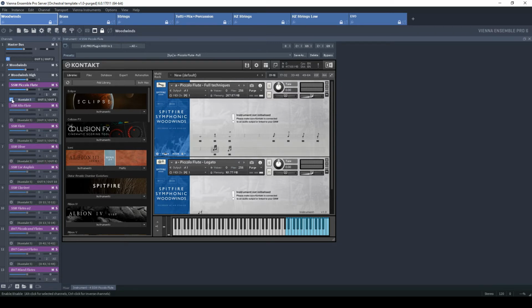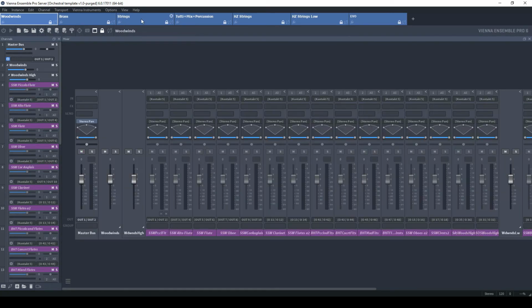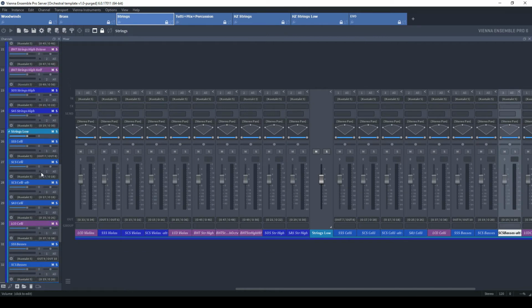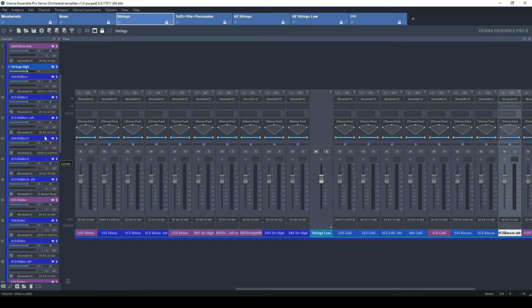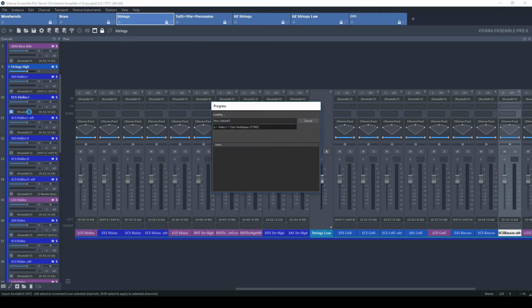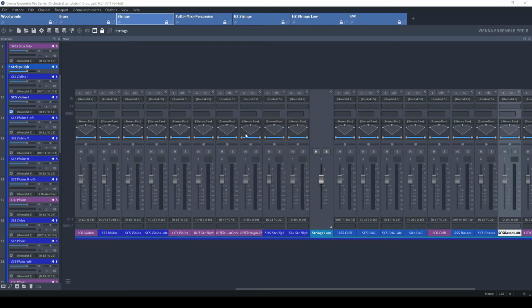To give you a fair example here, let's go to the chamber strings, where there are actually a lot of articulations. For example, this one, chamber strings violins 1. You can see I also have an alternate version, which is the one that came with the professional version: chamber strings violins 1 CTAO, that's the professional version, with close, 3 ambient and outrigger microphones.